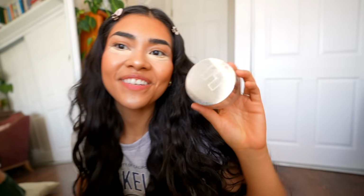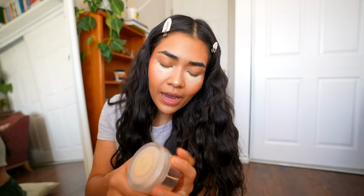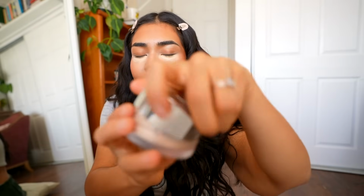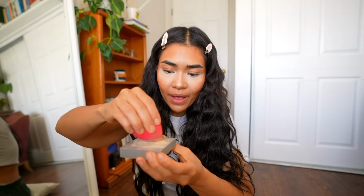So next, just to set my face now, I'll be using the House Labs Blurring Loose Powder. And it just looks like this. Her packaging also is just freaking beautiful, guys. Taking my House Labs, I just put it on the back of another palette, and I'm taking some of that powder and putting it on the back of my hand just to set it.